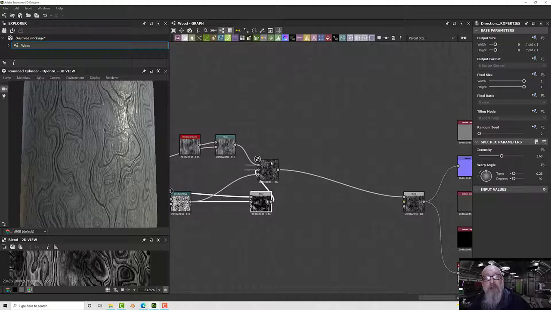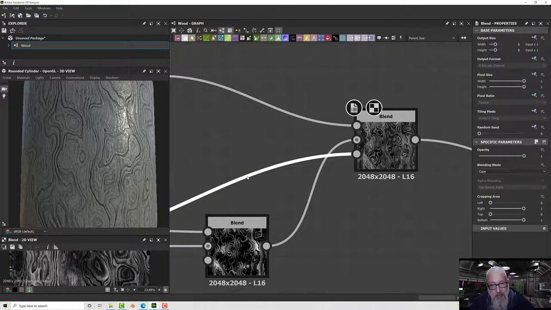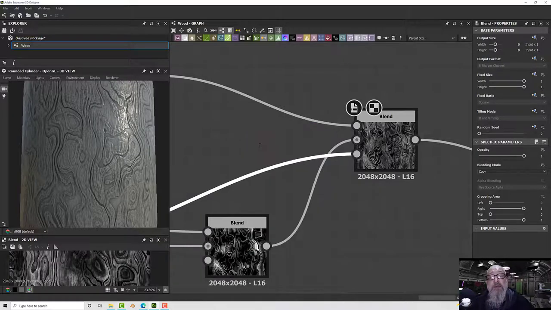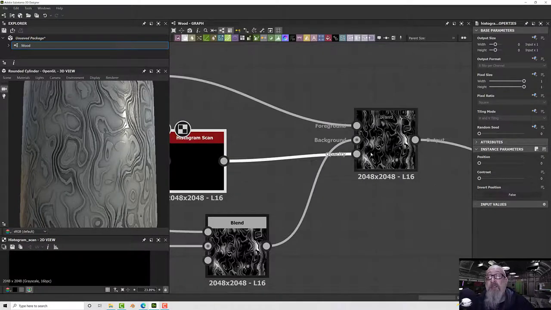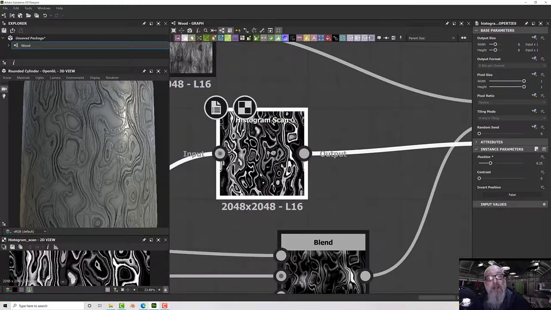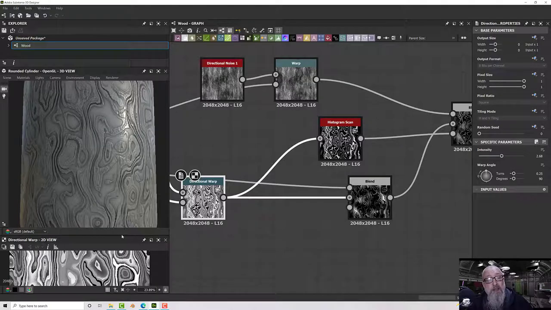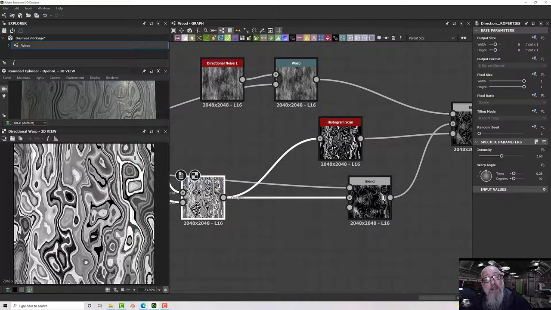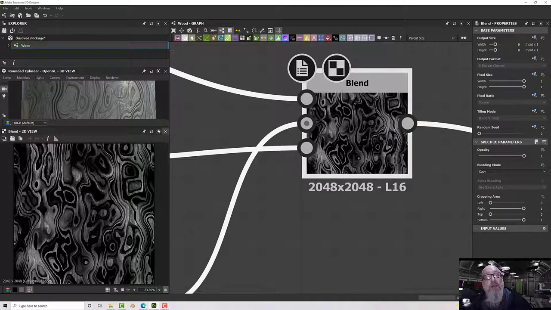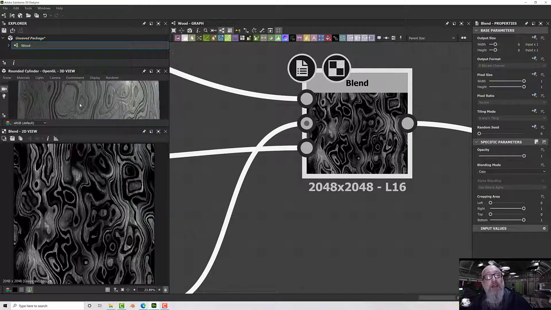I know things, it's a very technical term, but I can further dictate how that happens. So if in here, for example, I put another histogram scan in, and then in this histogram scan I can increase the position, and essentially I'm increasing it to include only the bits that I want. And if we compare this one, let's make our 3D or 2D a bit bigger. So this was our original and this is our new one, and this is then our revised texture. Now I've got grain in some places and not in others.